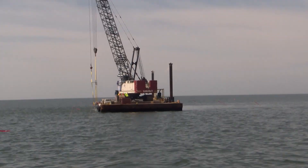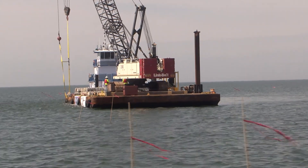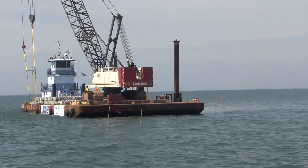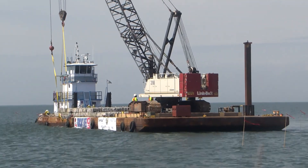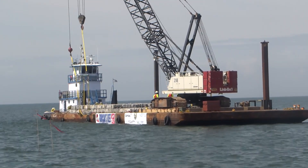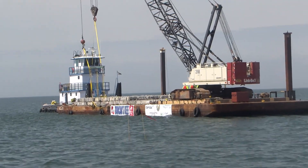Each one of these units goes in a very specific area — it's all mapped out. We put it on a matrix and grid it all out, so it's not just thrown in the water. The barge is a large industrial piece of machinery, and each piece is put down individually. It's a very industrial process being headed up by our friends at Danos and their partners.